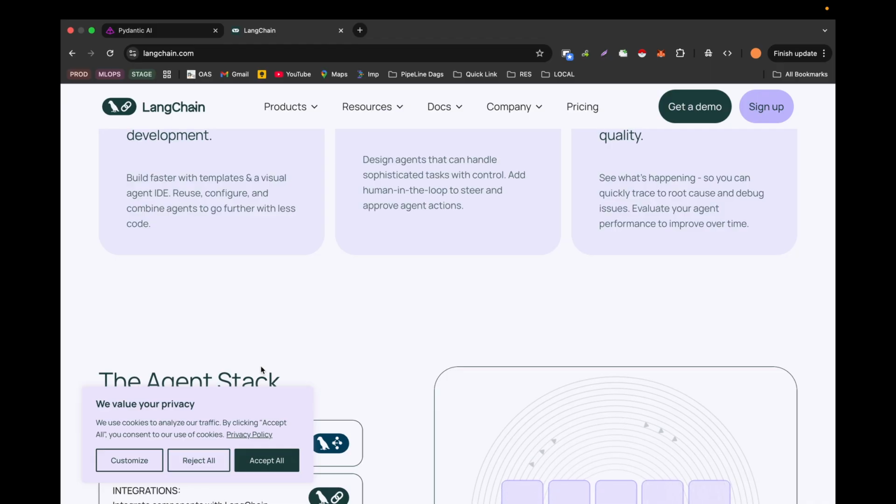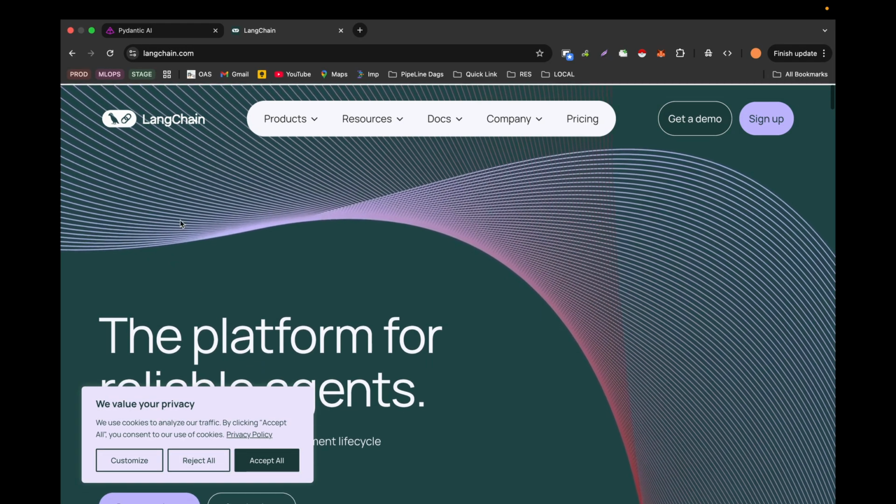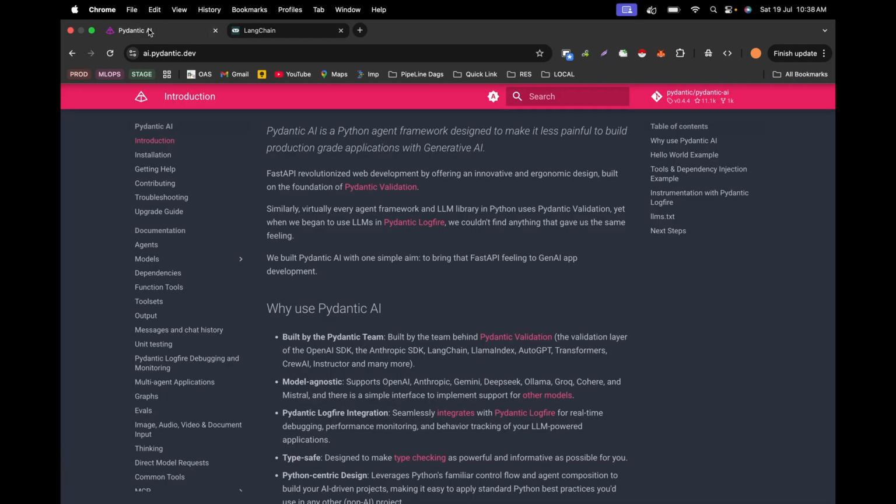Everything seems to work fine as far as LangChain goes, as long as it is on the local system. But then you deploy it to production, and suddenly everything falls apart. The responses are inconsistent, your data validation is literally non-existent, and debugging feels like trying to find a needle in a haystack.